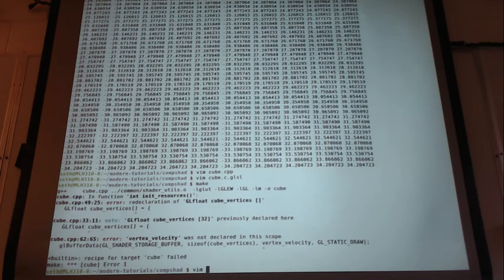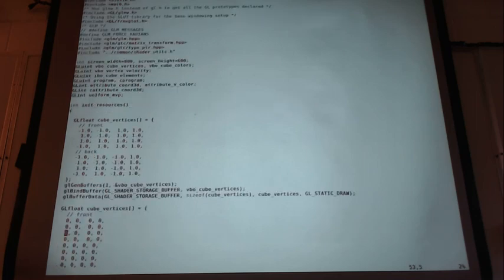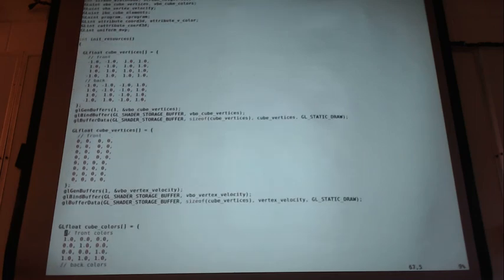Cube vertices is redeclared. That would be up here. We had cube vertices, and then we made another one that was also called cube vertices. I'll call this velocities. And I'll call it vertex velocity down there. Okay.